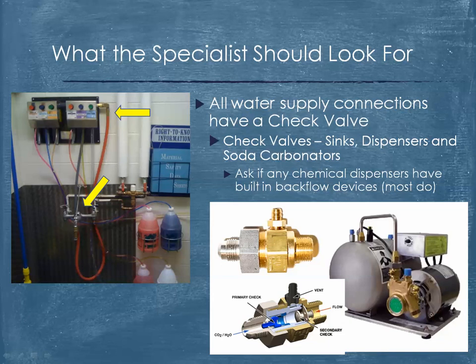One last area to check is the carbonator, or the machine that makes carbonated water for the soda machine. This device must have a check valve installed, as carbonated water is very corrosive and will dissolve copper pipe should it be allowed to back up into the water supply lines. In the bottom right picture, you can see the check valve here. This valve operates as we've discussed earlier by creating a one-way flow of water. If you're not sure or you cannot identify the check valve, make sure to ask.